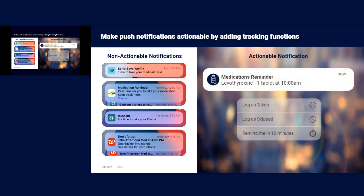Even better are actionable alerts, which remove barriers to logging doses by allowing users to simply click an "I took it" button or "I did not take it" button. And because tracking through notification happens in real time at the point of care, this improves data accuracy by reducing a person's reliance on recall or a more manual logging process. We haven't seen this from any pharmacy app push notifications, but on the right, we have an effective sample that not only provides patients with important drug and dosage information, but also provides interactive or actionable prompts to either log their intake, or to snooze the notification for a set duration.